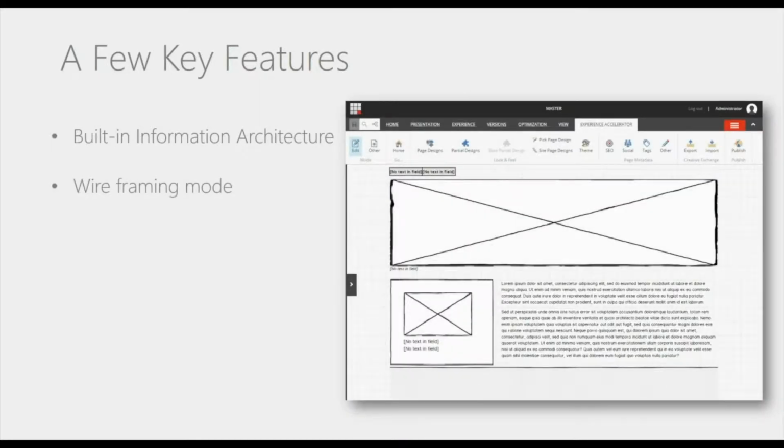You've got some wireframing tools included in the platform itself. So this is probably one of the things that makes the whole thing work the best, because you don't have to wait for design to be finished. You don't have to wait for UX to be finished before content authors can start to enter content. As soon as you put some of this placeholder stuff up there, placeholder images, using a lot of these built-in controls, like Lorem ipsum text, once you get all that done, then you can turn it over to the content authors. And while you're working on the UX and the UI design, content authors can be entering content.